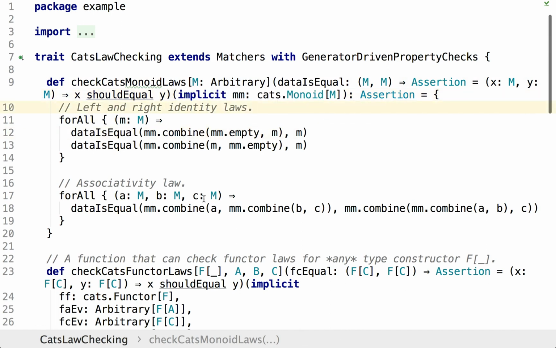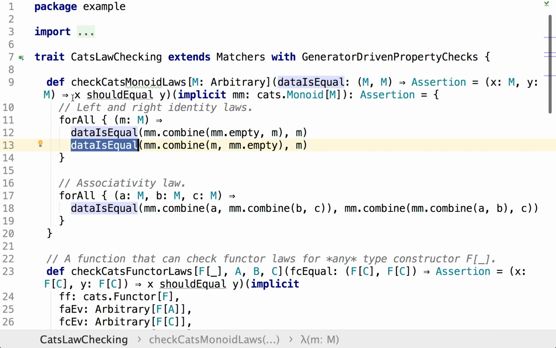And so this function will check the left and right identity laws: combine of empty and M is equal to M, combine of M and empty is equal to M. Now the function data is equal is a general way of comparing two elements of type M, which might be non-trivial if M are function types. So that's why I have this data is equal.